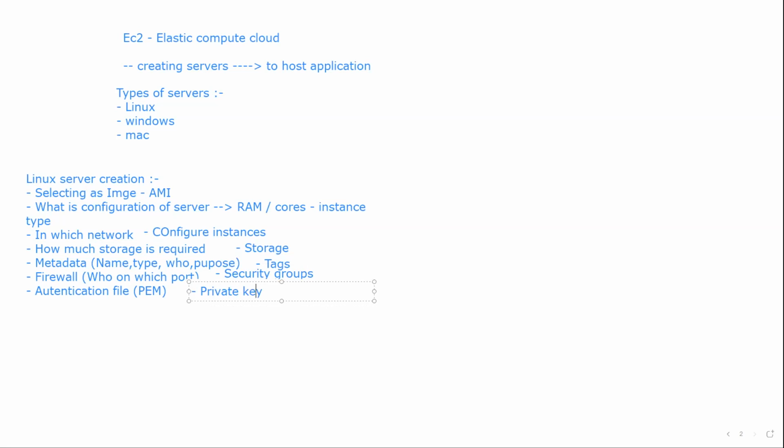In order to work in an organization, you will get a request from your client saying they got a server of XYZ type, and you have to get me a Linux or a Windows server so that I can deploy this application onto it. That is how the request comes in real time. So you have to create an Excel sheet or a form and ask him: what is the OS that you want? What is the image that you want? What is the RAM of your application?